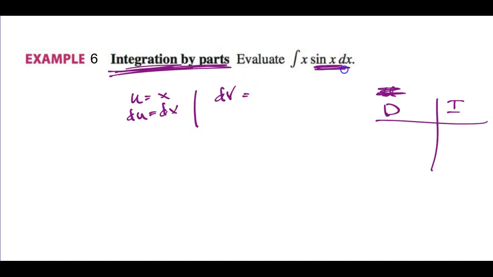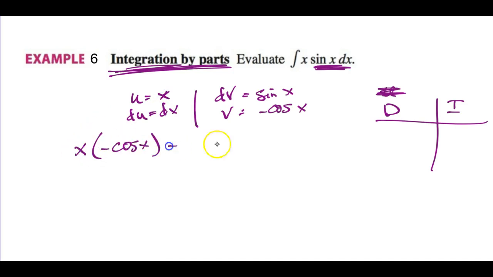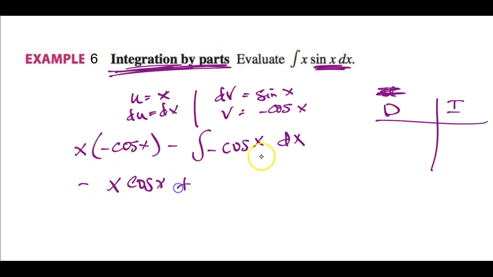So I think the more complicated function here is the sine. I'm going to follow the book's suggestion and let the more complicated one be u, the sine. And then the integral of sine is negative cosine. And the derivative of x is, of course, 1 dx. So here's my uv minus the integral of v du. And that's going to be negative x cosine x plus the integral of cosine, which would be sine, because two negatives force a positive.